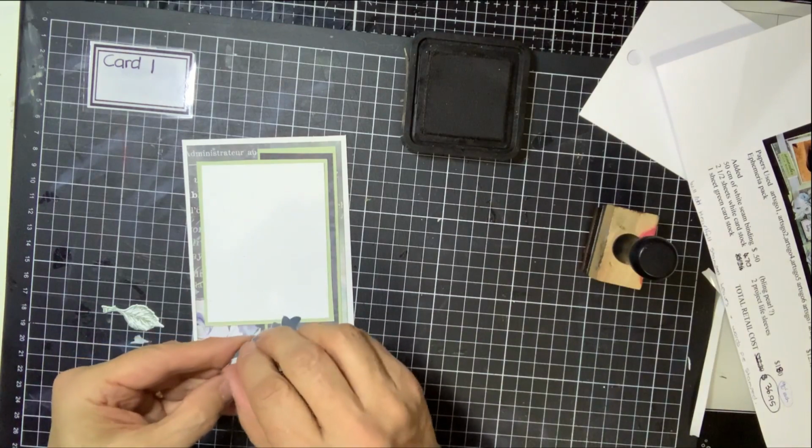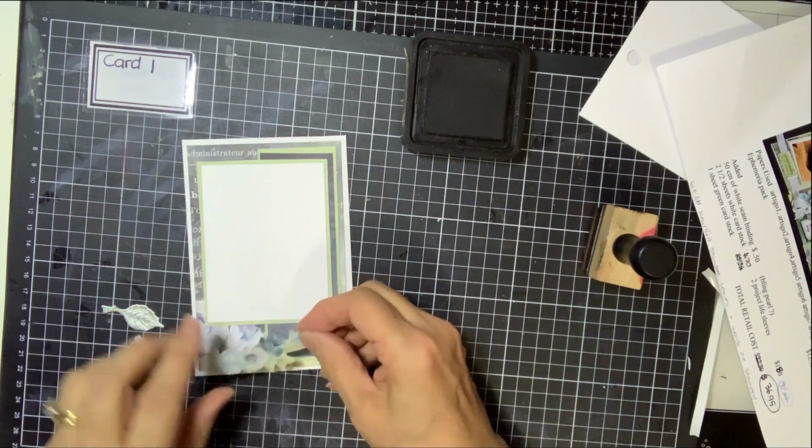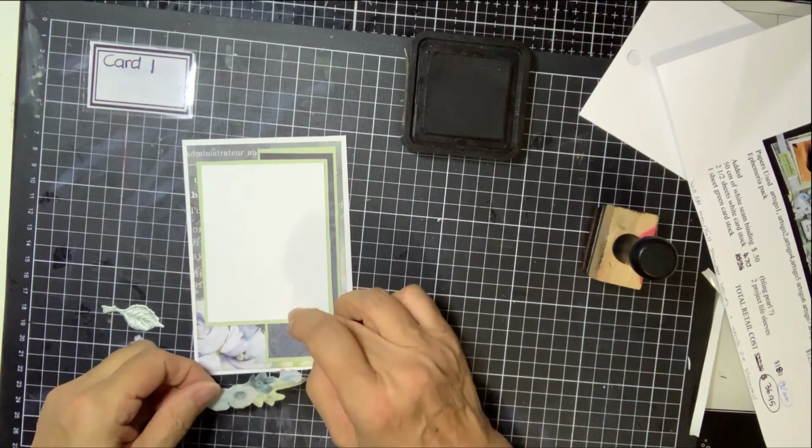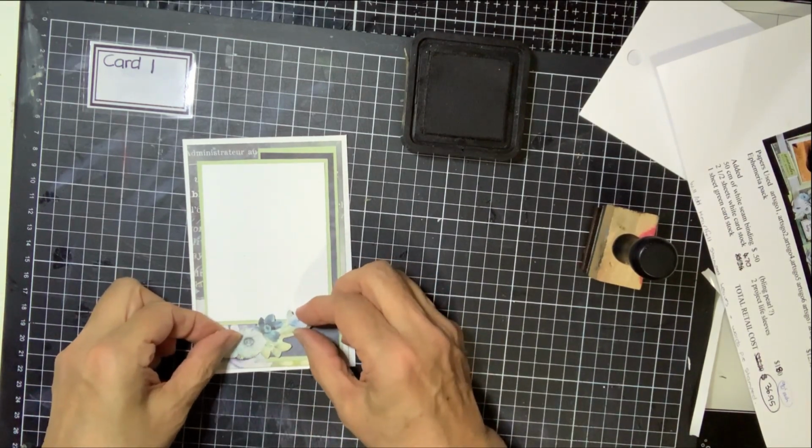Now what I want to do here is this one will be laying flat. Make sure you don't have any tape onto your photo mat, otherwise you won't be able to slip your photographs in.